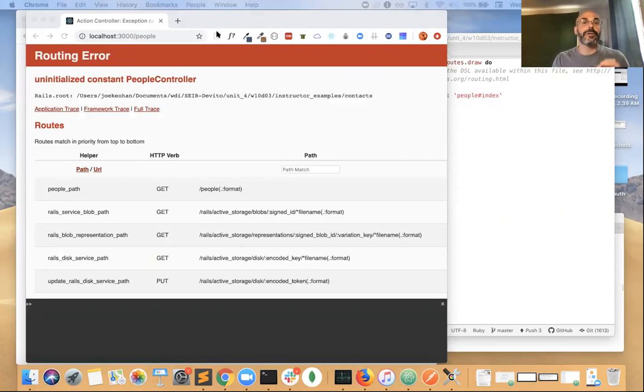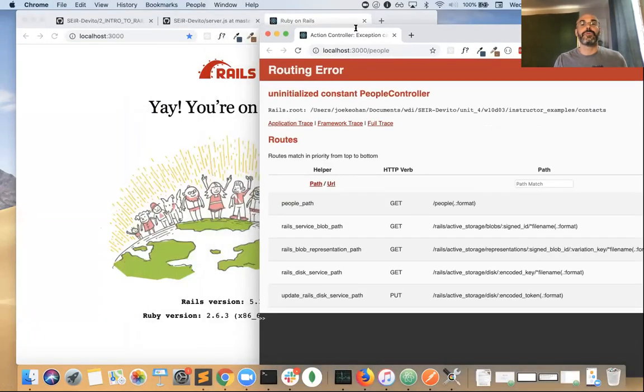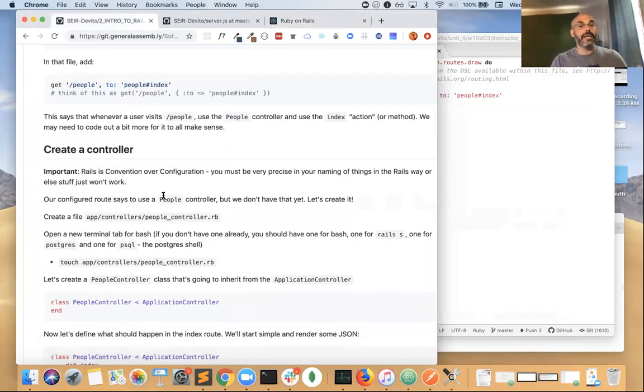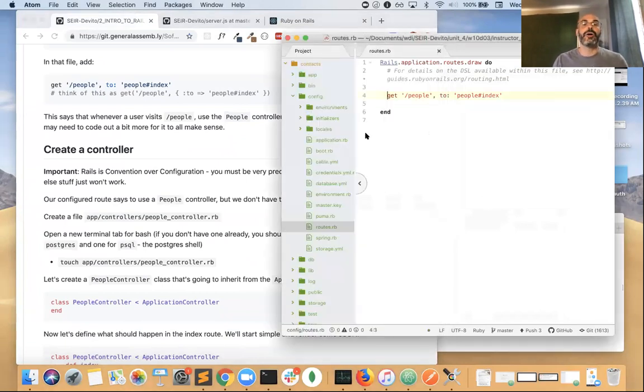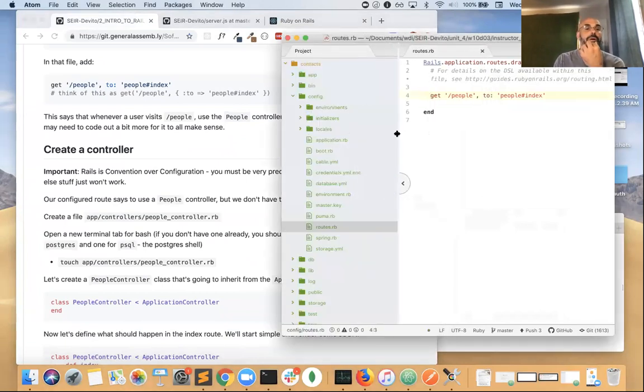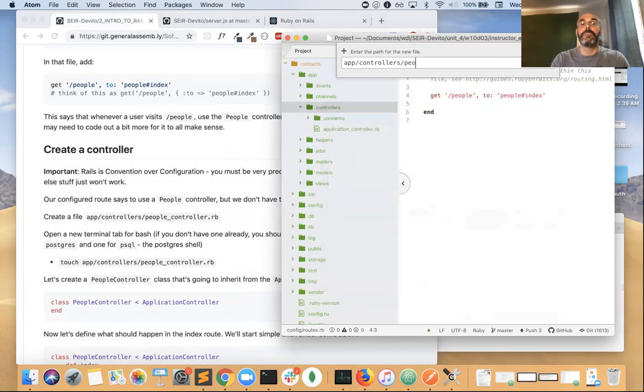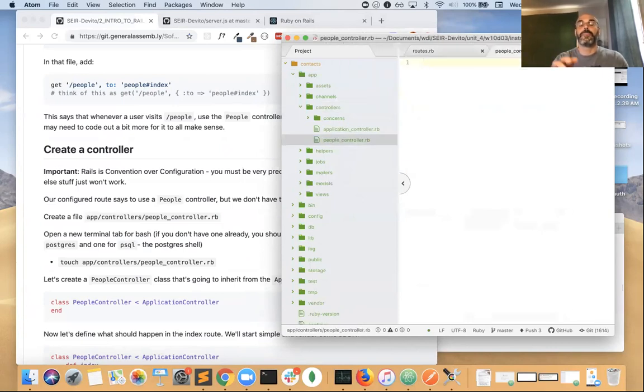Okay, it's a framework. It's very opinionated. Okay, move this over here. All right. So we're going to create a controller. So we're going to go into the app controllers, right? So I'm going to get out of here. I'm going to go back into app, inside controllers. I'm going to create a new file. So I'm already in Atom. I don't want to go to the terminal and do touch. So I'm just going to right click and say new file and say people_controller.rb. Boom.